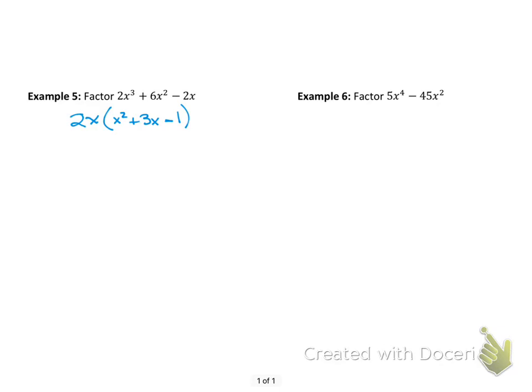Now, in order to do my cross method, or even the first method, just finding factors of c that add to the middle term. We're finding factors of this that add to this. Well, let's list our factors of negative 1. What are factors of negative 1? The only thing that multiplies to negative 1 are 1 and negative 1. Well, 1 minus 1 is 0, which means that this is not factorable any further.